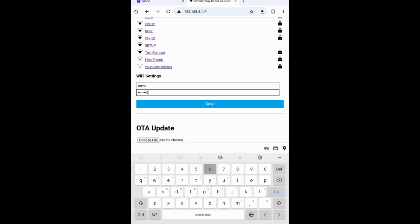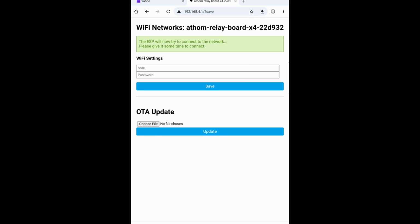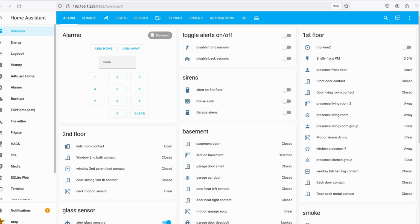Go ahead and choose your home Wi-Fi network. Then enter in your Wi-Fi password. Click on Save. It will now try to jump onto your local Wi-Fi network. Once it's on your network, go ahead and jump to your Home Assistant.